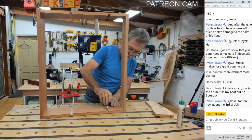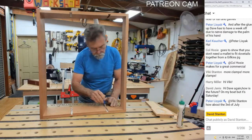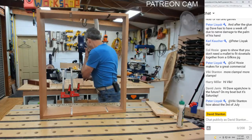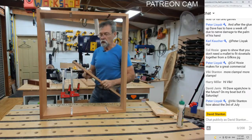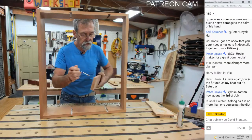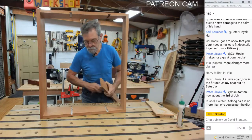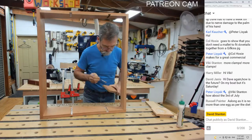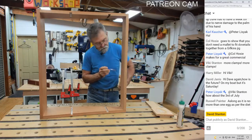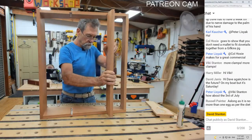Trying not to get any up on the inside there as well, because that would be a situation where it might need more stuff happening. All right, this is the sliding dovetail as well. We're going to put a little bit on there, a little bit on there, and a little bit on there. So we're going to put this one in first. Hopefully.